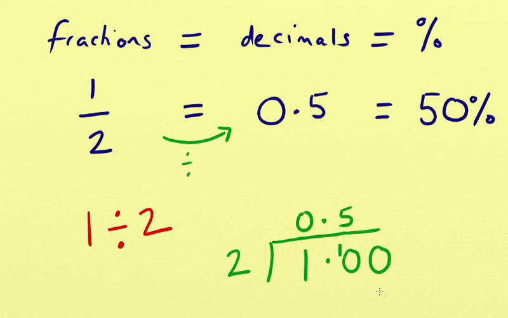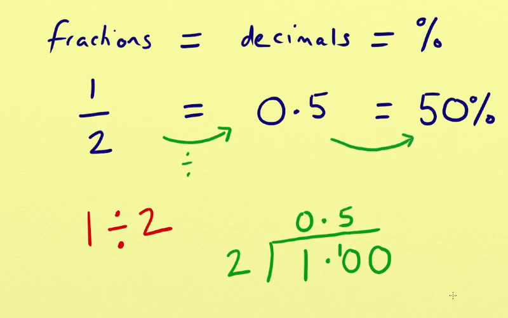Simple as that. Now some numbers may be easier to divide than others. Some larger numbers, if you're doing a functional skills test, may be difficult to divide on paper, but then if you're doing a functional skills test, you will have a calculator. So all you do is you pop your top number in your calculator, divide by, and then type in the bottom number, and that will always give you your decimal answer. So now we've defined how to actually get from here to here for every example of a fraction.